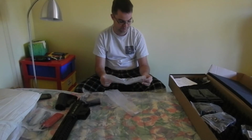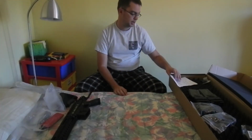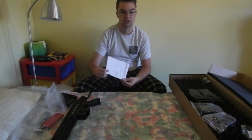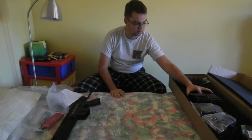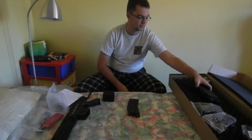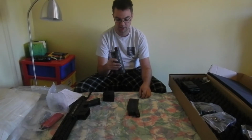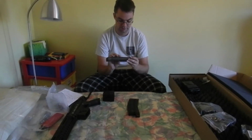Glass bag. That's a bag, I'm not sure what was in that. Comes with instructions for your heat core. It also comes with two magazines. Nice 20-round square head magazine, so yeah, that holds 20 rounds. And then also comes with a square head 10-round magazine that holds first strikes.